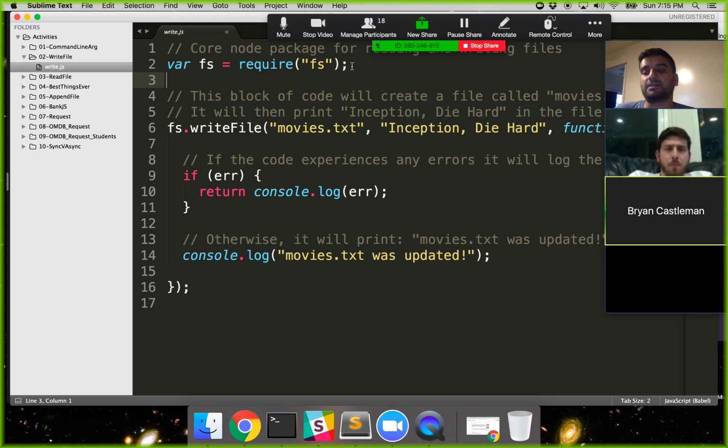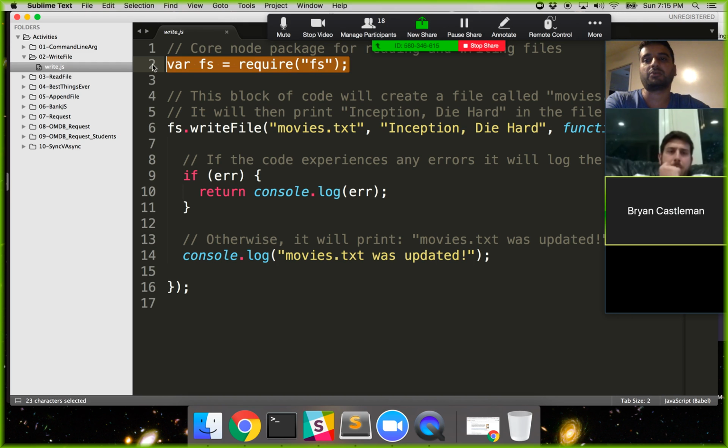Now, one thing I haven't mentioned to the UCLA class yet is that because of ES6, there's a new way of doing it, which is just the same, it's just syntactic sugar, but with ES6, it's actually using import. Which is very similar to how languages like Python work, where you have the packages just being imported, and it's just a different syntax. So instead of seeing this var fs equals require fs, you're going to see something that says import. And I don't want you guys to get confused because it's going to be the exact same thing, okay?